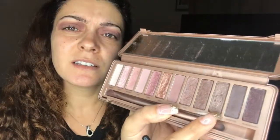I am gonna go in with, let's see, let's do Mugshot. This shade right here, the third from the last shade. I'm using a Bella Pierre Cosmetics brush. It's eyeshadow brush number 35. I think I got this in a kit or something. I definitely did not purchase this myself, but if you can see, the brush is made for picking up quite a bit of color. So I'm gonna go in with that shade again.